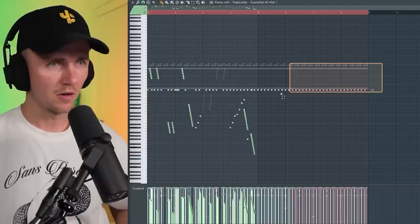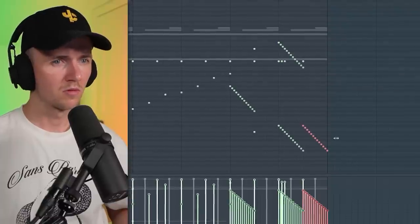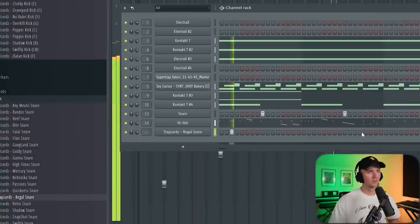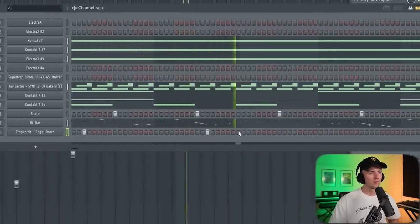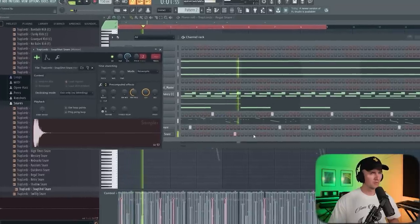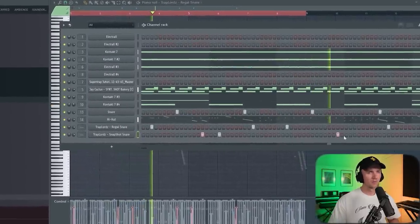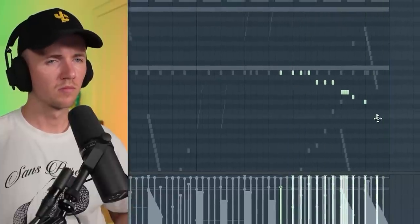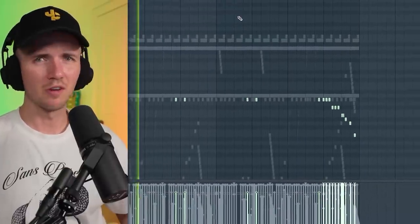Alright, so I've got that first pattern down. I'm gonna copy this and then just change a few things. Yeah, it sounded crazy. Okay, let's grab a second snare in. Thinking this one. Then we'll grab a third one. I'm just adding more triplets at the end to match the hats. Snare all sounding mad.